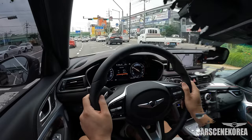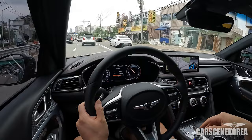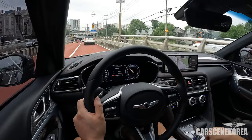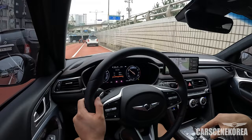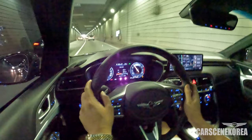I want to go over the bumpiness and the way it feels over bumps. I am currently also test driving an Elantra N DCT, so that might have something to do with me feeling that this car feels really comfortable. Even on Sport Plus — the most stiff suspension setup — it has electronically controlled suspension, ECS, on this G70 Shooting Brake. And one more brilliant thing I like about Genesis cars: it tells me that the headlights are turned off.